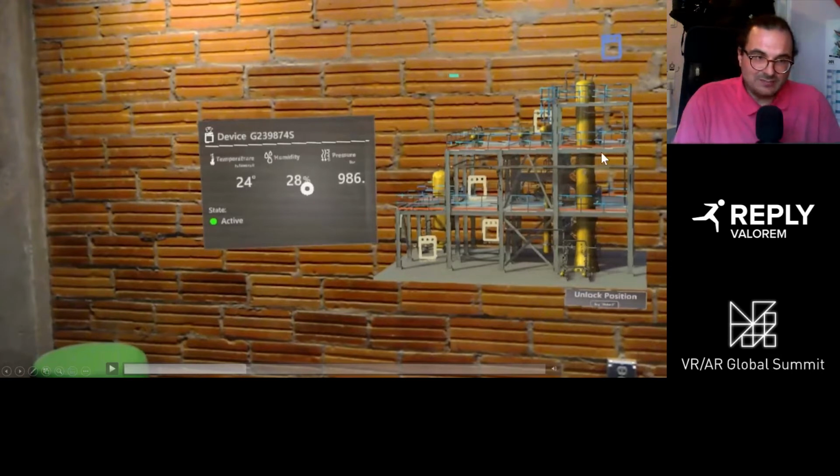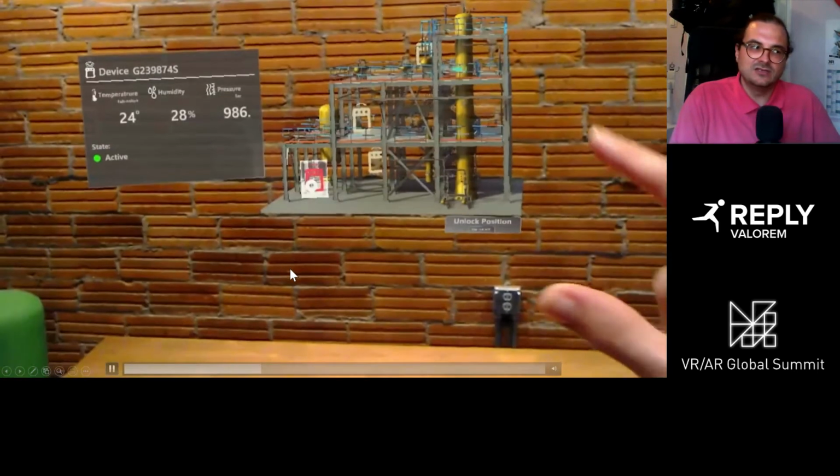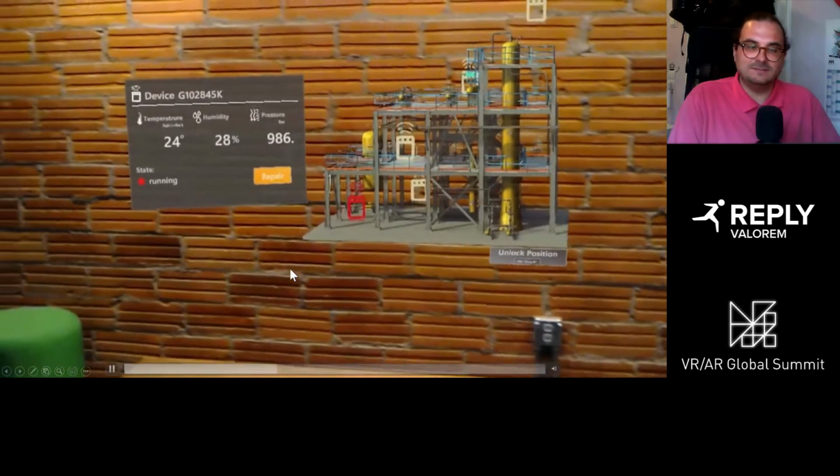So in the real chemical plant, basically, you have all these sensor boxes that are providing sensor data for the different devices there. And we can visualize that in a custom dashboard: temperature, humidity, pressure. That's what the sensor box currently is capable of, but it could be, of course, other sensor types as well. And so we can visualize the sensor data as it is in the context of the real chemical plant, right, on the digital twin of the chemical plant. So we know, okay, this is the sensor box, right?